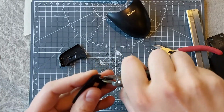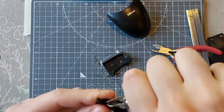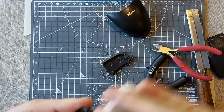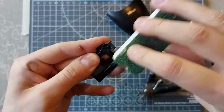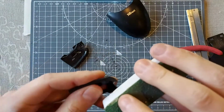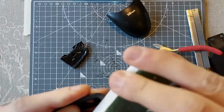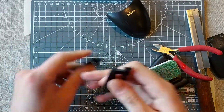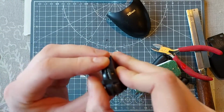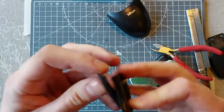I'm just trimming off the pieces at the back here to give it a better fit, just to give it a bit more contact. To glue these two bits together, even though I've trimmed off quite a lot of plastic, it's essential that I sand the edges. With plastic like this, even if you use super glue, the chances are that they'll just snap off after a certain amount of time. By sanding the edges, you're going to create a really rough surface that the glue can soak into, and it'll give it much more grip. So anything like this, though it's common across all materials in model making, make sure you sand the surface to give it a really good join.